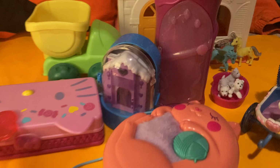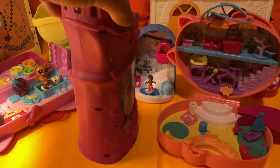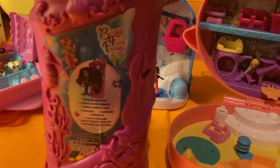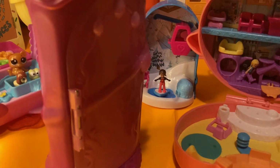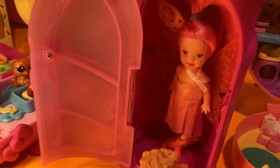Hello kids, today I will show you the different mini playset bags. We have the castle with the princess mermaid, twin and princess sister mermaid. Look at this beautiful mermaid with the queen princess. It's a mini playset. The other one is the Hello Kitty playset, the small winter house and princess. And the other one is the mini bag houses. I hope you enjoy watching this mini movie.